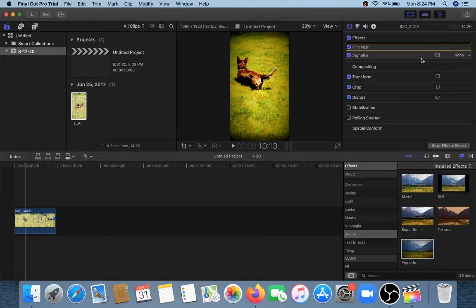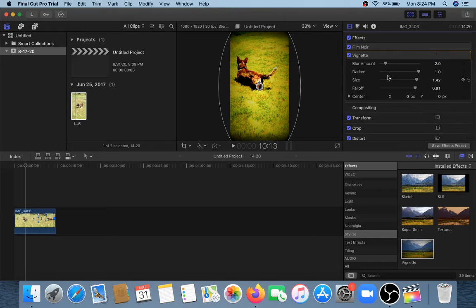Now Vignette, we can edit this a lot. You can change the blur amount if you want by going here, making it really blurred, or making it a little less blurry. I like it where it was at 2.0. Perfect for me. And you can darken it all the way like I have here, or you can go down below and make it not really dark at all. But 1.0 is the best bet you're going to get with this effect, so I'd leave it there. And the size, I have it right here at the very end, 1.5. Or if you want to go a little lower, you can. 1.48 is fine.